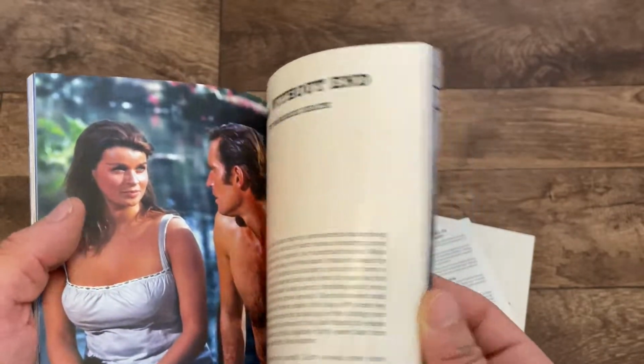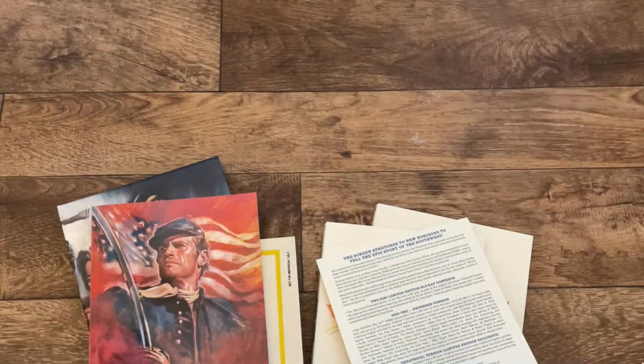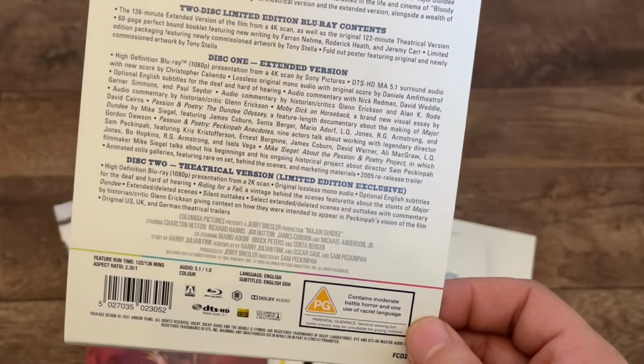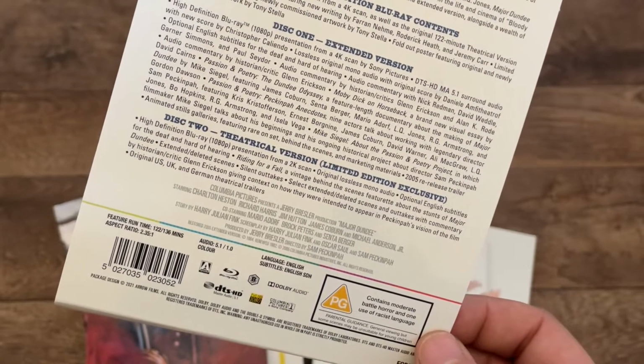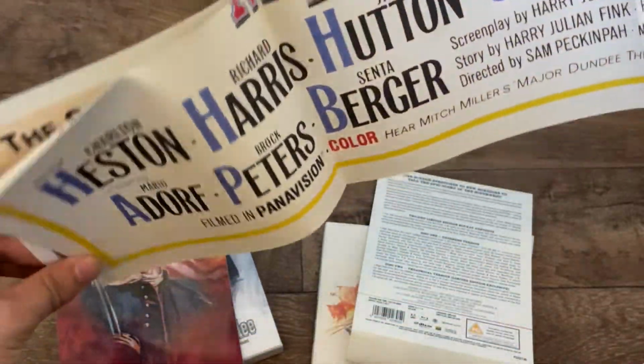But yeah, fantastic. Again, it's a Blu-ray release, but it's from a 4K scan by all accounts, that it's going to tell us on here. Presentation of a 4K scan by Sony Pictures. With a new score, lossless audio, all sorts of goodies on this. Obviously, Arrow have pulled out all the stops, and rightly so, because it's a fantastic film if you haven't seen it. So we've got, let's have a little peek at this.